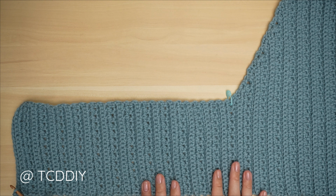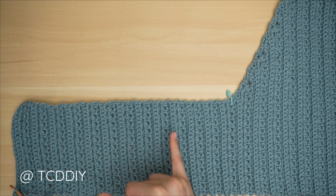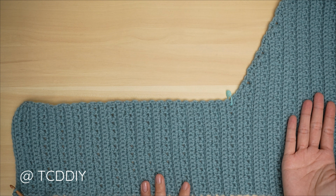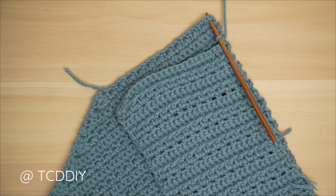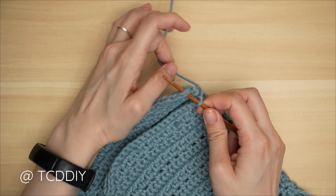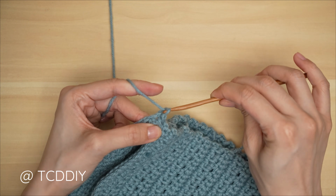Now taking a look at our piece, it's going to have a front and a back. The front is going to be the side that has these very distinct ridges like this. So what we're going to do is fold it in on itself so that the ridges are along the inside. Then insert our hook into the bottom corner stitch. Now that we've folded our work, we're going to be inserting our hook into the bottom corner stitch of both the front and the back panel. Then yarn over, pull through everything, and do a chain up of 1 to secure.